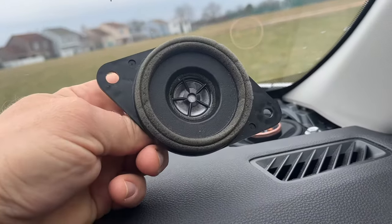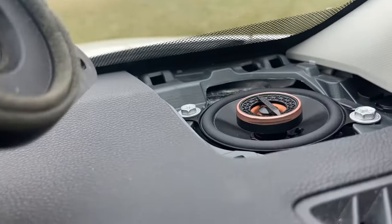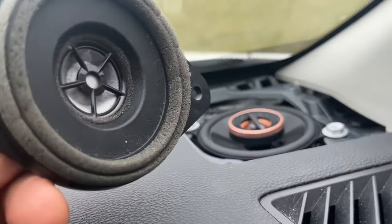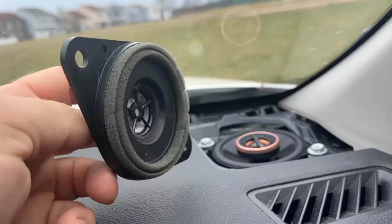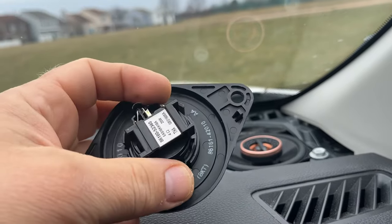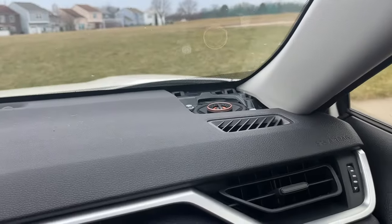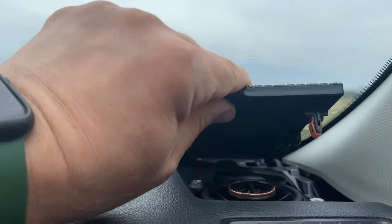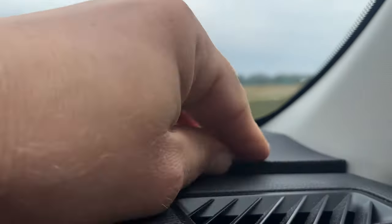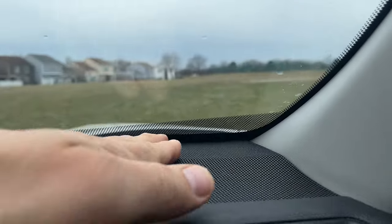So from these little speakers to these, it's a very nice upgrade for less than $50. You can find them on sale. Very big difference in music sound and quality and everything. Very easy job. Let's put this piece back, flip it in place, and we're done.